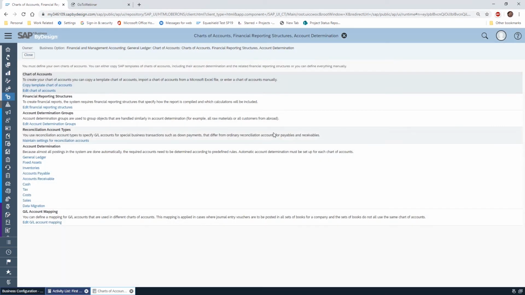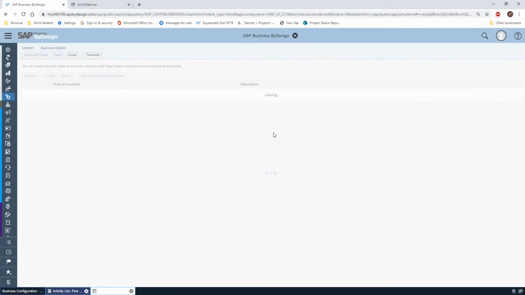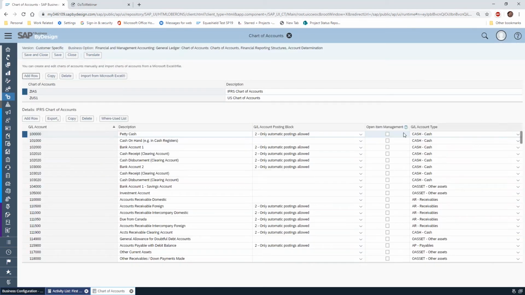If we start with the chart of accounts, what's important in the chart of accounts to the GL determinations is this last column here, which is the GL account type. A lot of people believe that this really relates to your financial reporting. Not so much. It really relates to how the system knows that this account is available to which GL determination group.